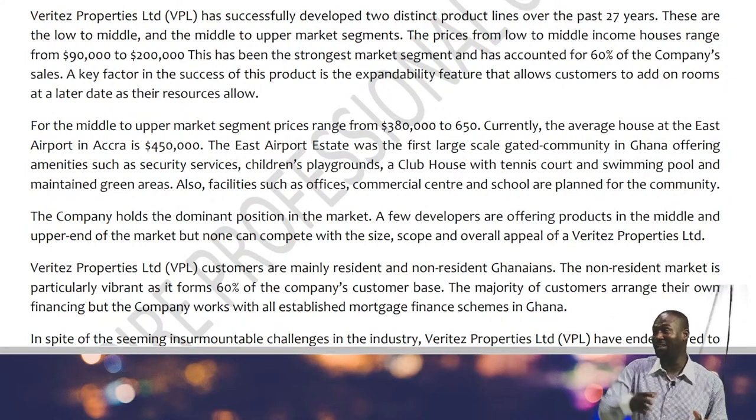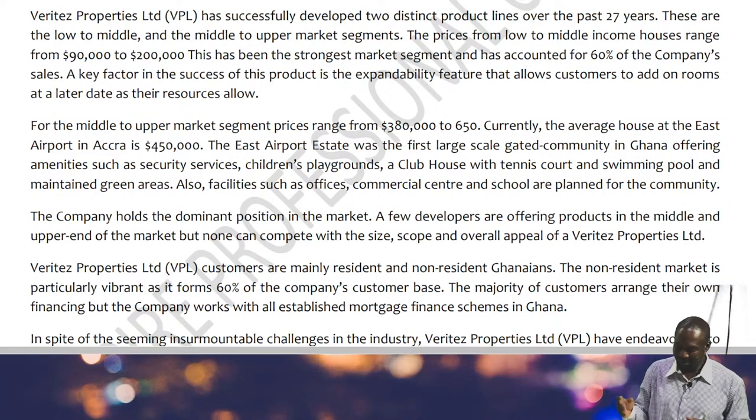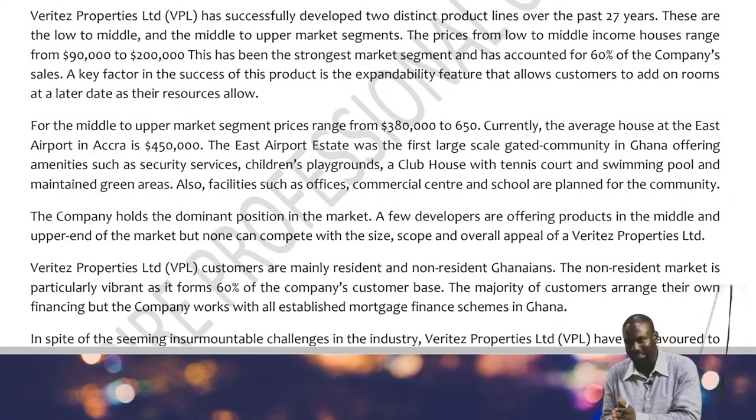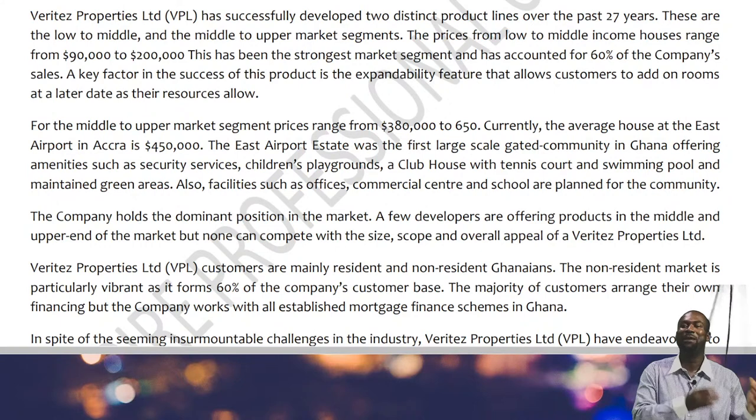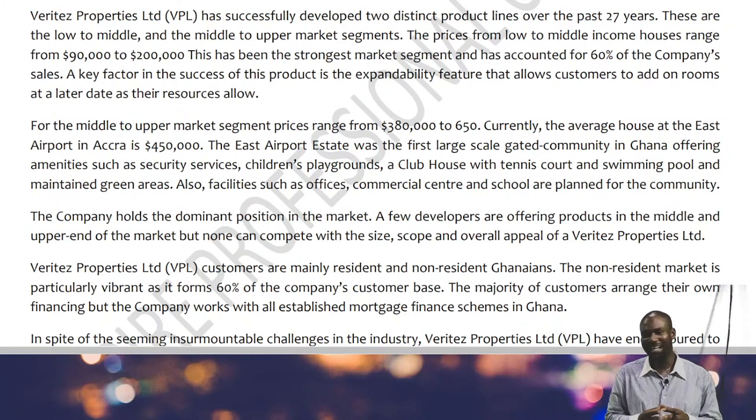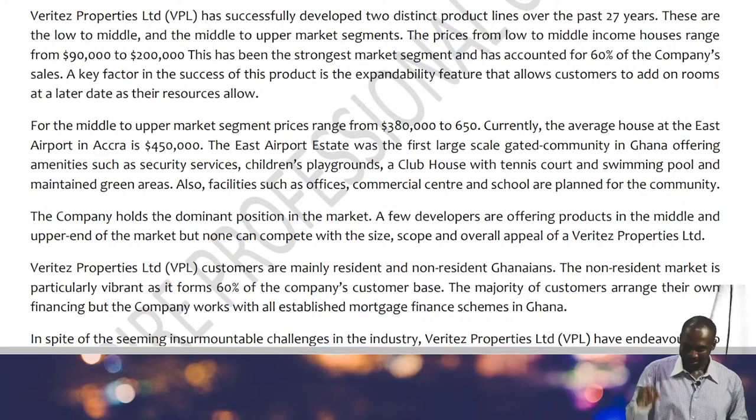I hope you are following the upper one, because the upper one is around 380,000 to 650,000. Have you seen that? Yes, that's the rate, and that has changed. Now the upper ones are in the millions. Exactly, you have $1 million. Now, I'll go back to where we were.